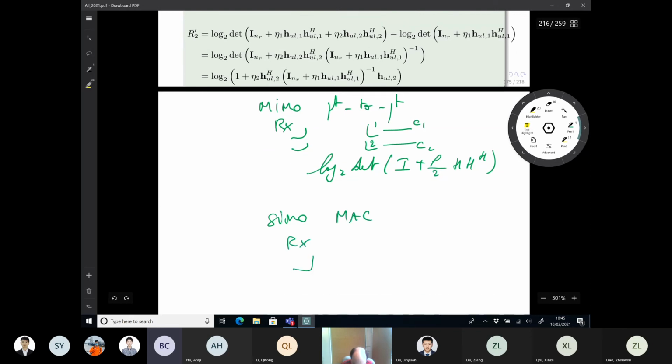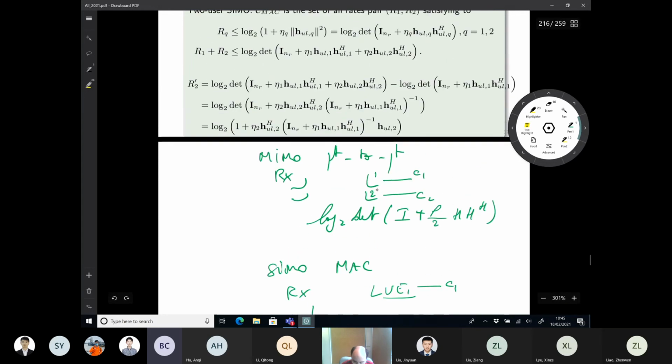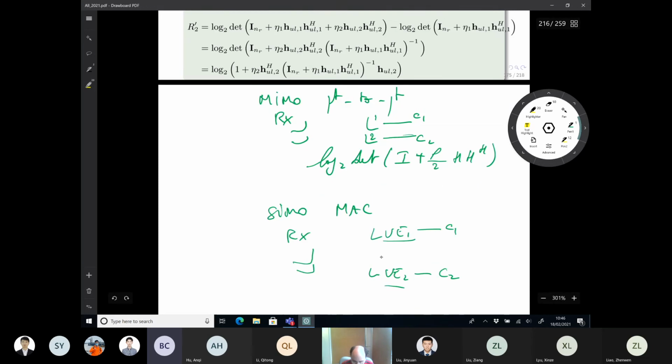Now, essentially, what you transmit in this SIMO MAC is not much different. You have a receiver with two antennas, but now user 1 has one antenna that transmits the stream C1, and user 2 transmits the stream C2. The difference is that here I have a power constraint for each of those transmitters. Before, I had a total power constraint, but I assume in this example that I split the power for user 1 and user 2 uniformly, so that's when I have rho over 2, right? But apart from that, it is actually the same.